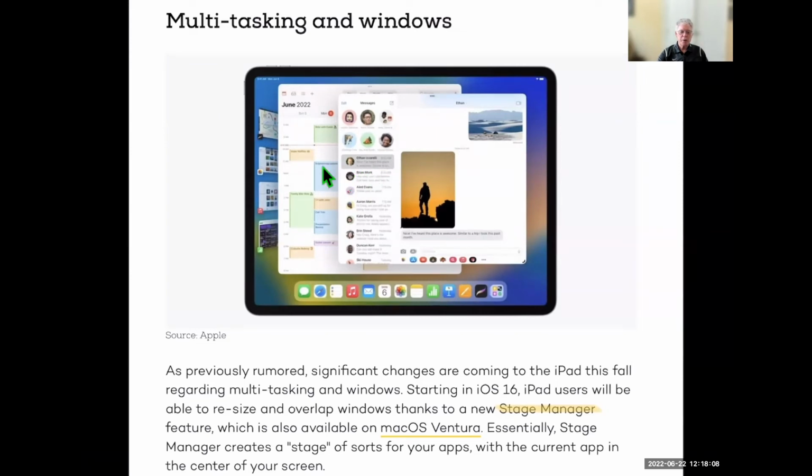And here they have actually 2 windows set up on this that they're looking at right here. But if they close these, then they would go to one of these over here. They could go to one of these over here, and these 2 would move over, stacked on each other. So that's pretty neat. Now, one more thing. You can resize these, and you can stop overlaps and so on. This feature is only available on the iPad Pro models with the M1 chip.